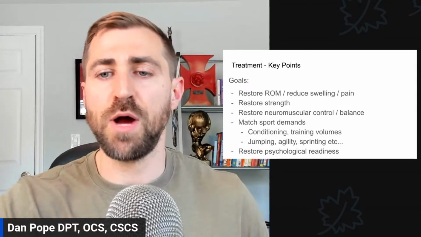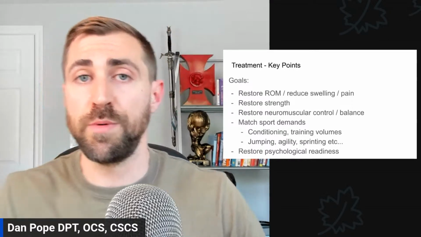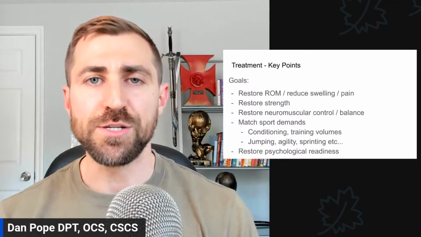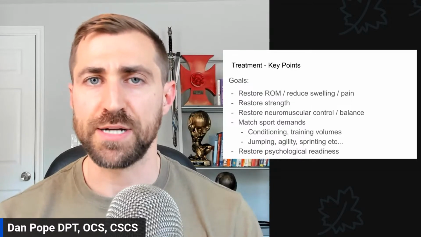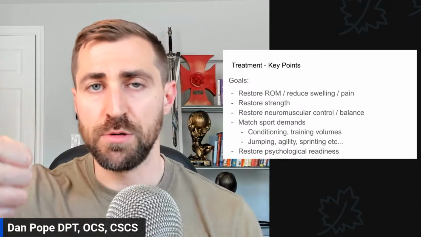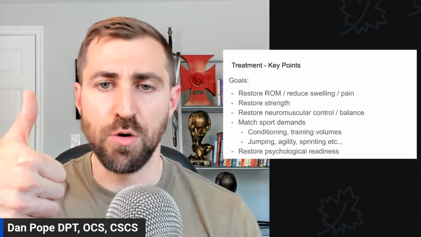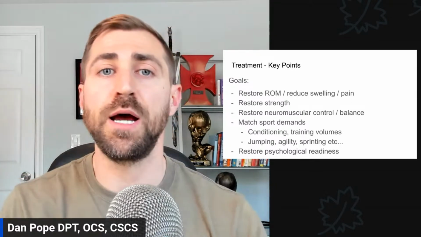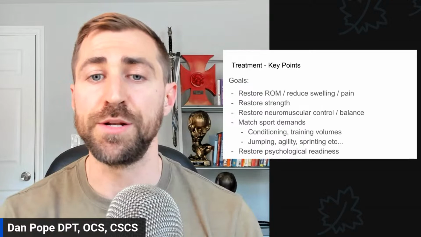Boom. So how about treatment goals? We talked a little bit about the differences between the two, some of the similarities between the two. What are you aiming to do for these athletes before you throw them back to their activities of their sport, right? So A, we're trying to restore range of motion. Whatever you've got to do to get that range of motion back, go for it. We're trying to reduce the swelling. We're trying to reduce pain. So you can use all your modalities or whatever strategy you want to do that.